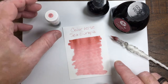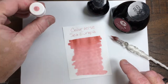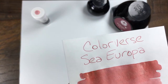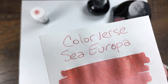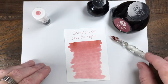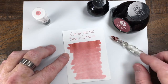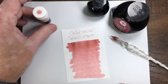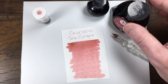It actually shades and sheens — I mean, I don't know if I'd quite call it sheen — but it has a color variation to it that's very interesting, which has a gray undertone in some of the heavy, heavy spots. So it's a very, very interesting color. I like it a lot. It's not super saturated, it's not super dark, but it does show up good off the nib and I like it. I haven't used it in a pen yet, but it's on my short list.